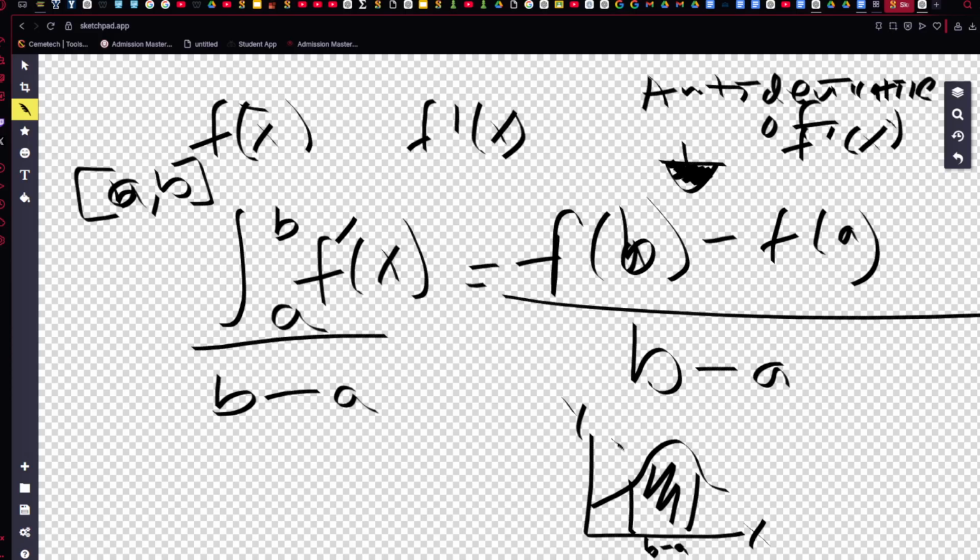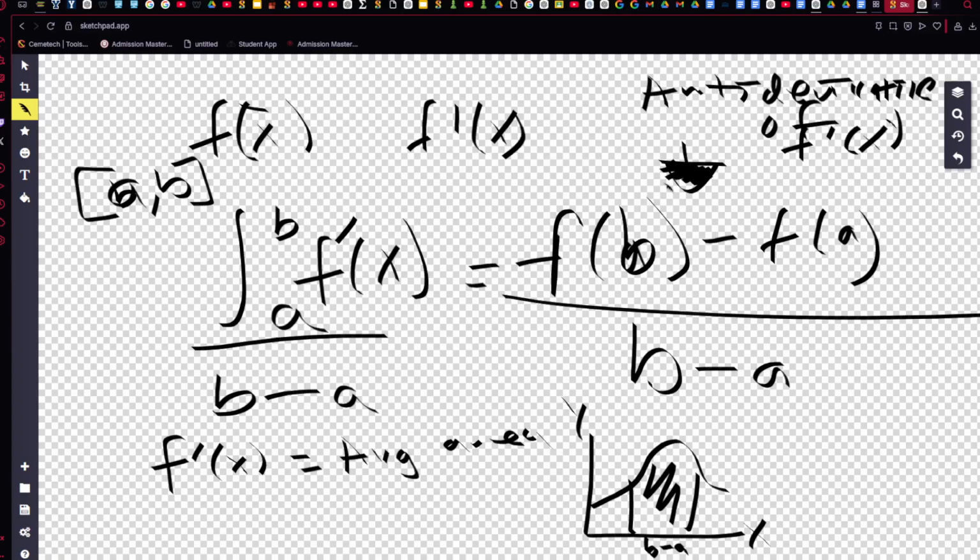So if we come over here, though, we see something. We see that f prime of x, which is the integrand, is equal to the average area. So that means there must be some c that matches this. And the logic is also pretty intuitive. There must be some value of x, some value c, that is equal to the difference in b minus a. And the logic is very simple.